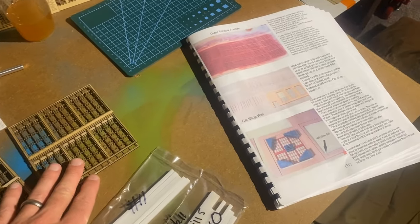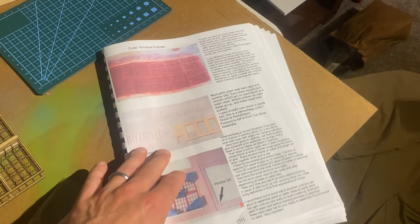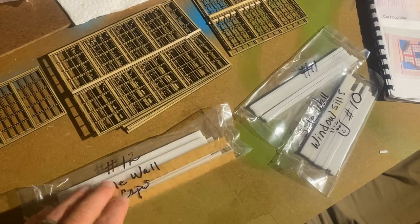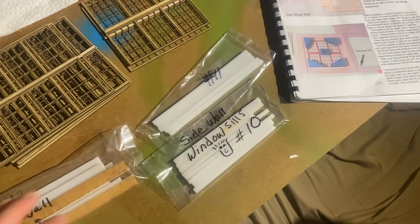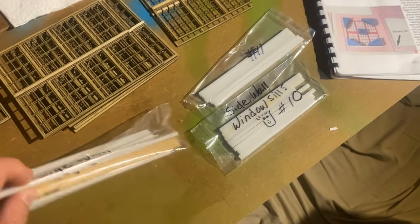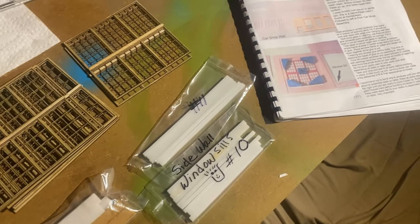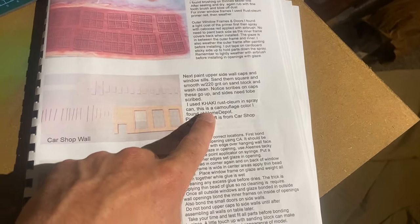After we get these painted, while they're drying, we are then going to the next step, which is to paint the upper side caps and windowsills. Now, these are in these bags here. They're numbered and labeled, so we know which ones they are, which is nice. So we're going to take these out. We're going to sand them, just make sure they're squared up. So I'm going to use just a sanding block, and then we are using the khaki Rust-Oleum, which is one of those camo colors. It's flat, so we'll just spray those, get them to dry as well, and then we can start dry fitting, which is going to be pretty cool.